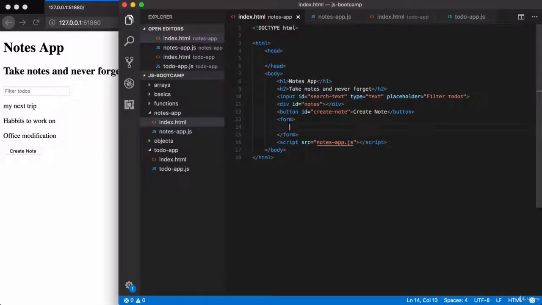The input that we put inside of here is going to look very similar to any of the other inputs we've created in this course. I'm going to set up the input, which is an empty element, so no closing tag necessary. And I'm going to set up my type equals text, and I'll set up a placeholder. Obviously, the placeholder and type are completely optional. And for this one, I'll use something like first name.